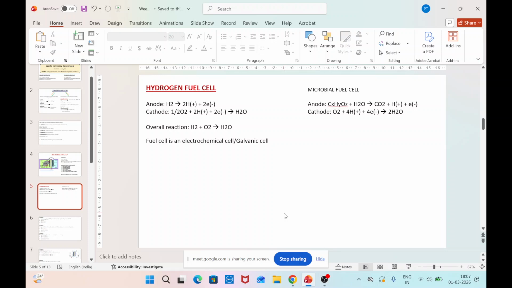Here what happens is, in case of the anode, the hydrogen gas, when it comes in contact with the anode electrode, this hydrogen forms H plus, forms protons and electrons. But in case of a microbial fuel cell, there comes a question on how this microbe acts on the organic matter. CO2 generation, we can understand how the CO2 may get generated, but how do these electrons get generated by these microbes?